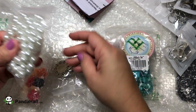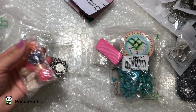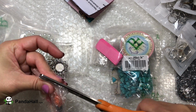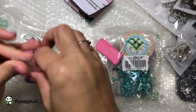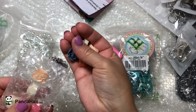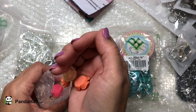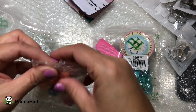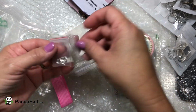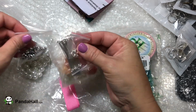So you have the pearls. You have where you're going to put your little flowers, and these are the flowers. So let me open the flower bag so you can see it. There we go. These are what the flowers look like. These are so cute, like very cute. They're like a plastic or acrylic kind of flower, so they're nice. The ribbon, your head pins, and your clasp that you're going to close it with.